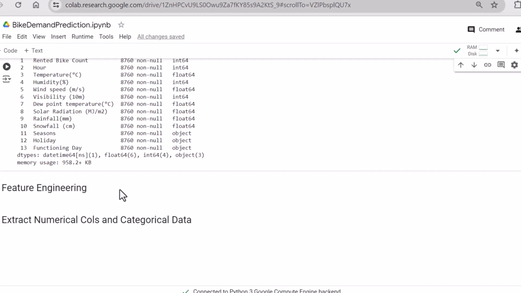The main purpose is to get more insight and to make it suitable for analysis and also for machine learning modeling. So here we are doing feature engineering as we have identified the need of extracting a month or day name from the existing feature, which is date. First, let's do that and we will see how it is helpful to us.